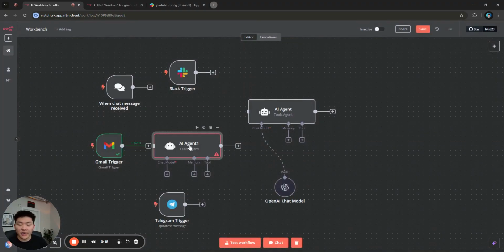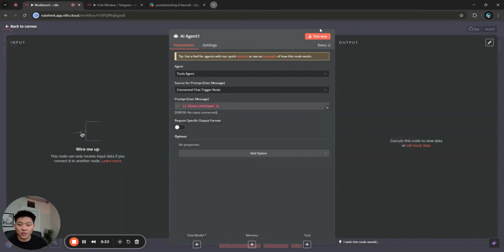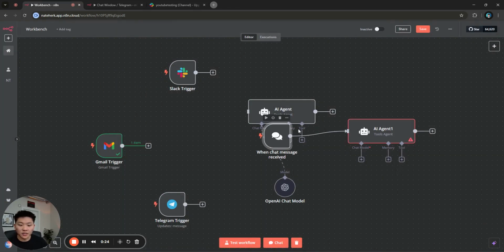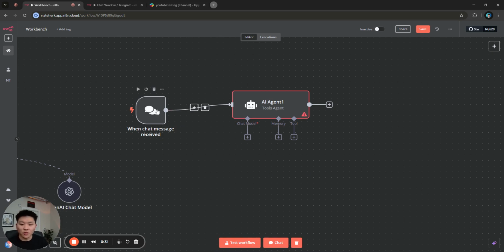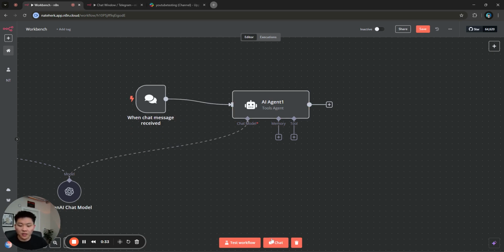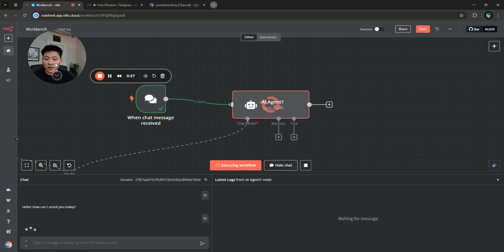So right here it's hooked up to that, but the chat trigger node, which is this thing, right? This is how we actually talk to it. Let me just move this stuff over here so it's a little easier to digest. But this is what we're looking for, right? We'll give it a chat model. If we say hi in this little window down here, we send that off.